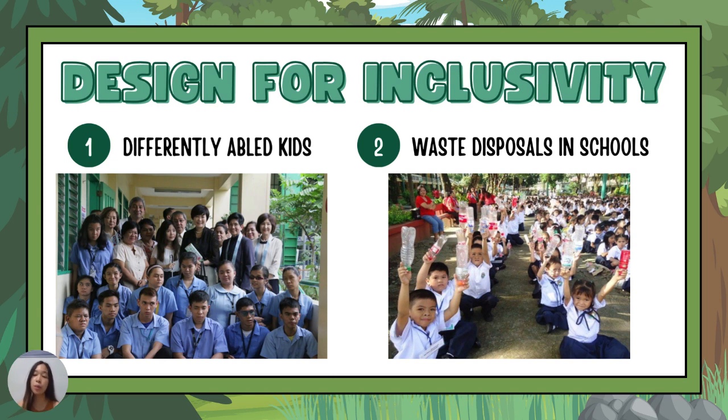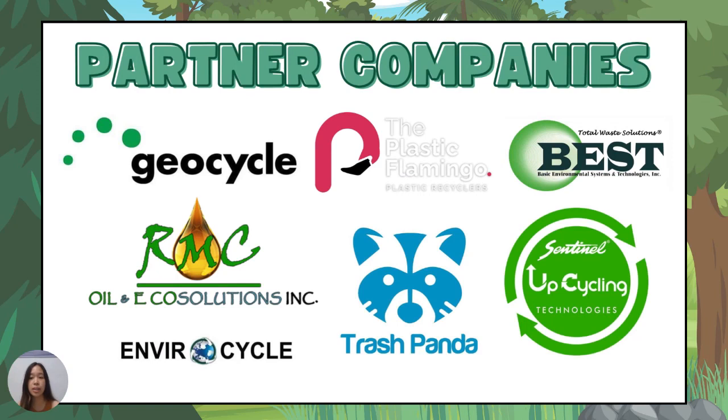The reason why we chose the differently abled is because trash bins on campuses aren't inclusive to individuals who cannot properly segregate, such as the blind. This can also be implemented in schools that want to advocate proper waste segregation on their campus. And as part of the E-Busurahan usage, the obtained wastes can be transported to partner companies since their goal is to turn waste into useful products, thus the essence of recycling.